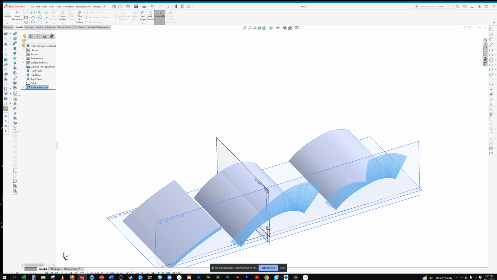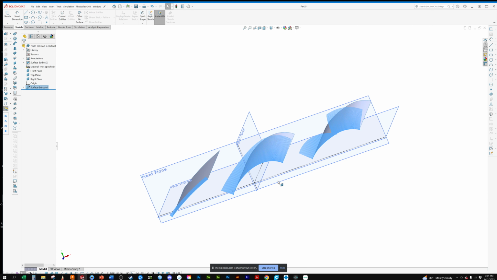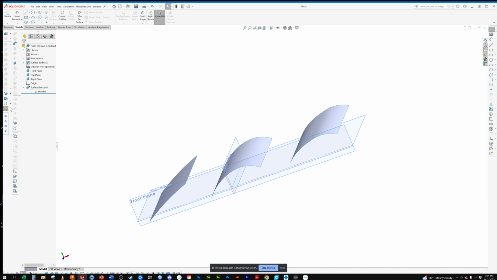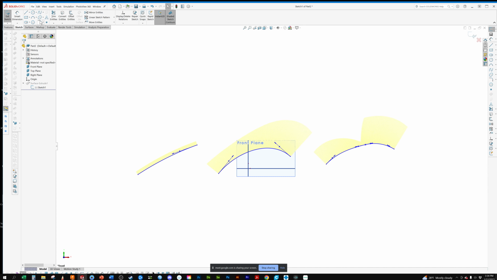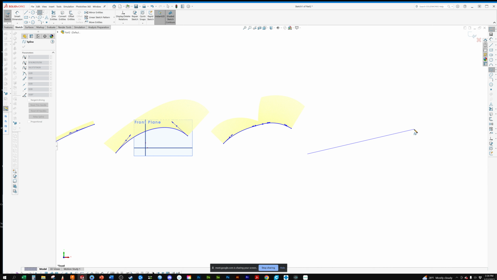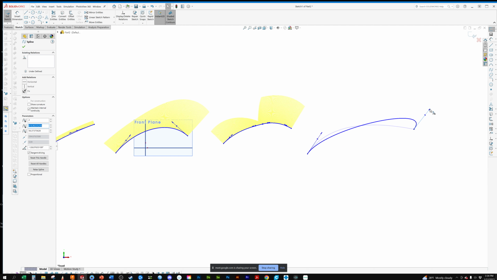So if we come in now and we look at our curves and we've got those rates of acceleration, and you know what, let me go back and do one more here. There we go.